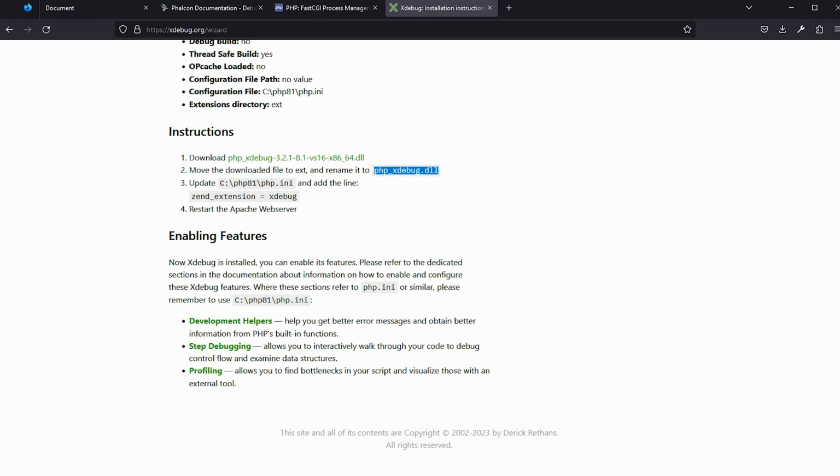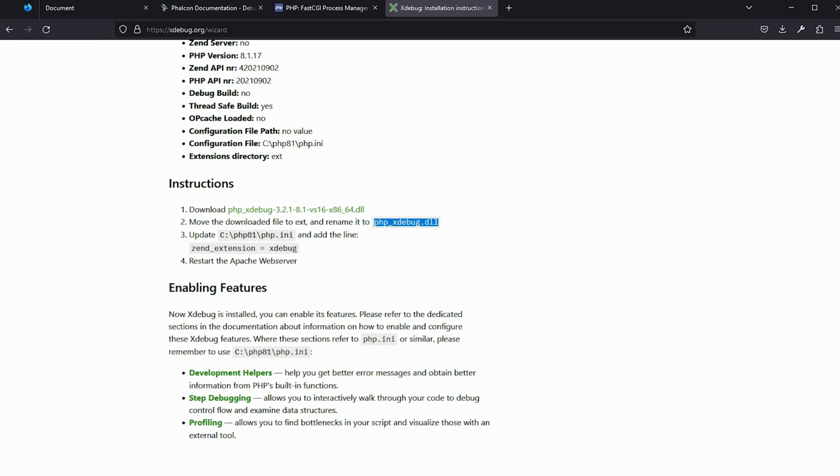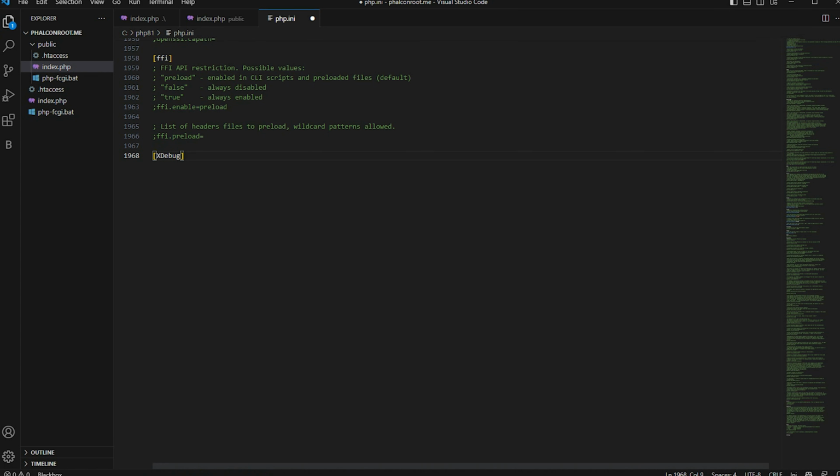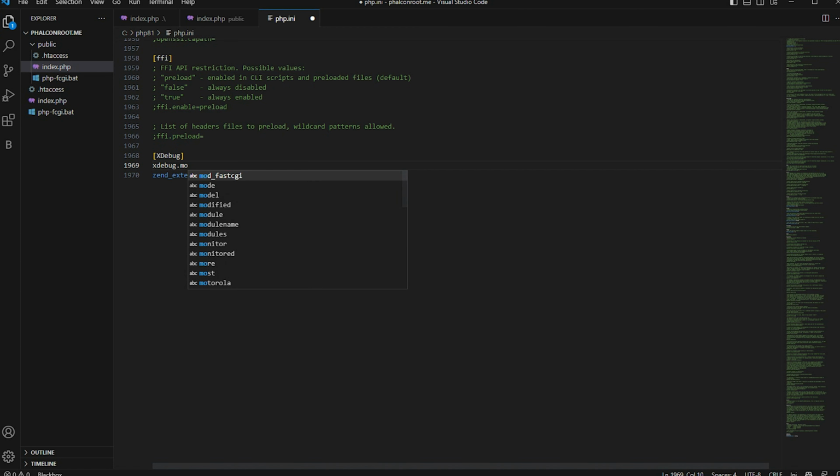Copy and paste this inside. And write xdebug.mode equal to debug.